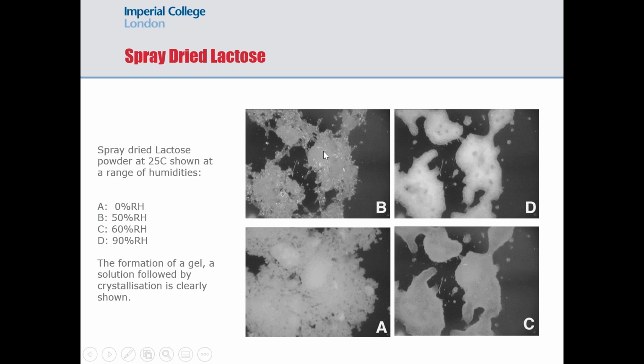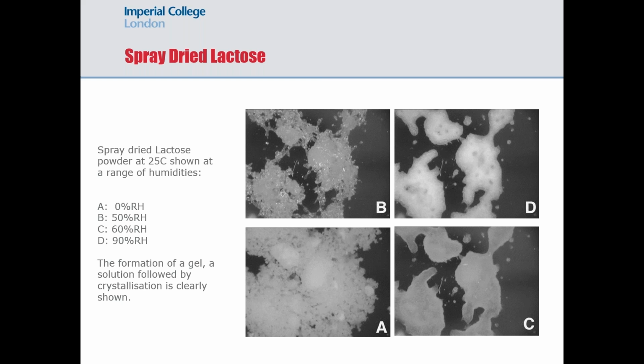By the time I've got to 50% humidity, it's gone from a powder and it's formed a gel. Same material a couple of hours later after 50% humidity. Then the material has taken on so much water, now it starts to form a liquid-like material. And finally, it crystallizes, and you can see the actual change in opacity as crystals are formed. So amorphous powder, gel, liquid, crystalline solid. We can see all these in the instrument as we change the humidity and as we observe the sample. And that can be very, very informative.